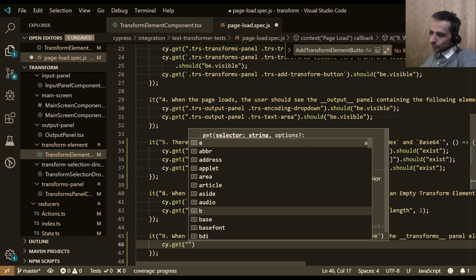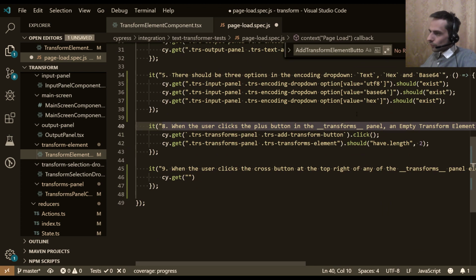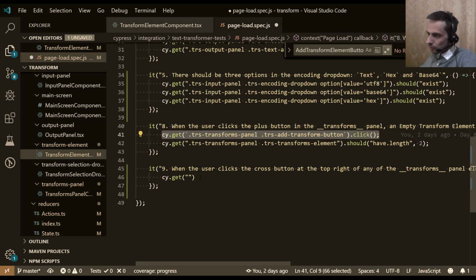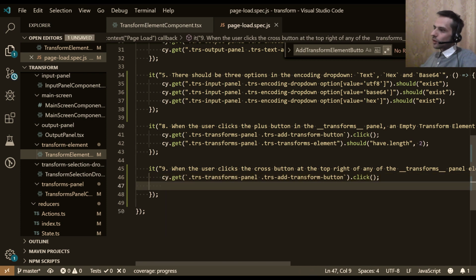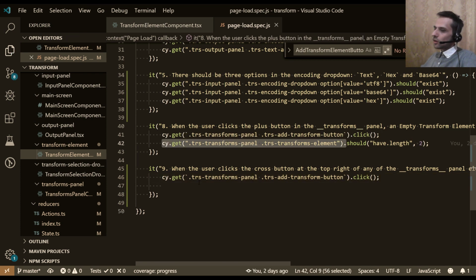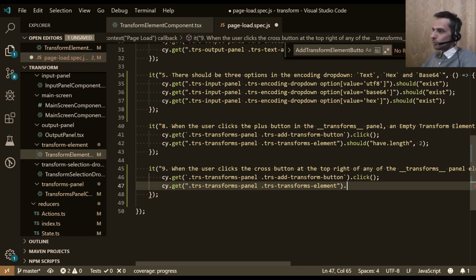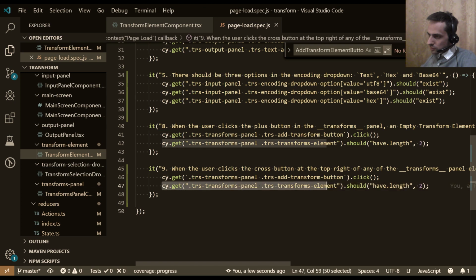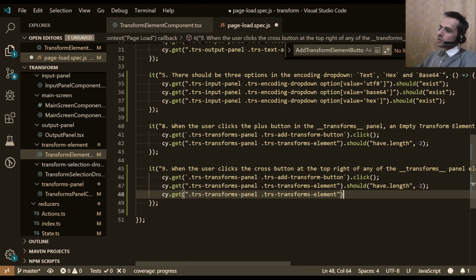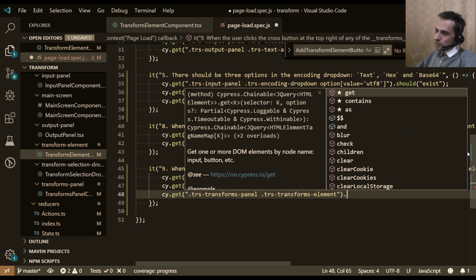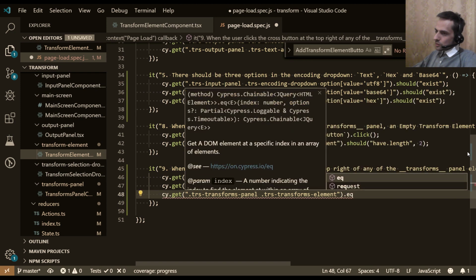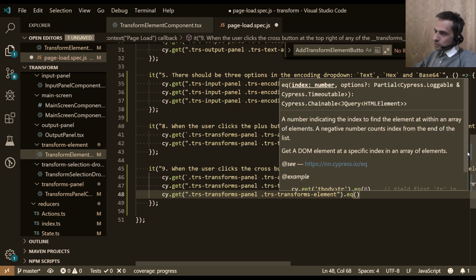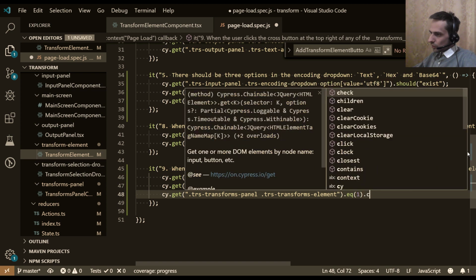What I can do is I can first create a button using the add transform button. Then once it's created, I can select the second, let's say second transform button. Q1.